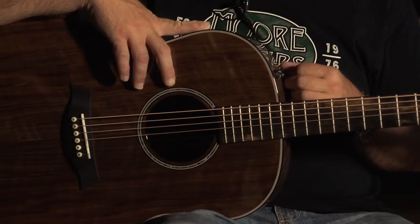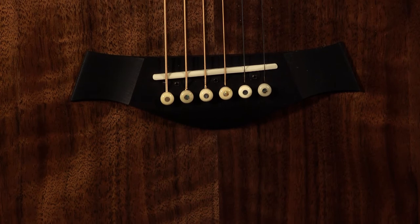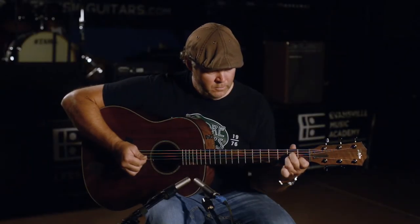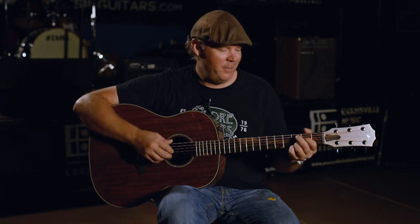Got the Taylor S2 electronics in it. Bone bridge pins with green abalone dots. Got an abalone rosette. It's a great guitar for strumming. It does well with finger style also. Easy to play. Of course, it's a Taylor. They're always easy to play. They sound great.